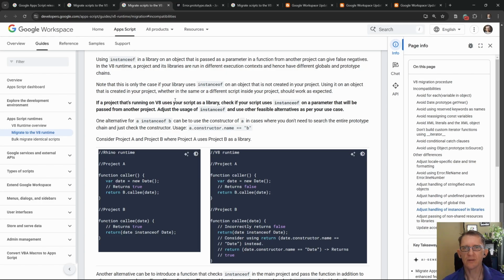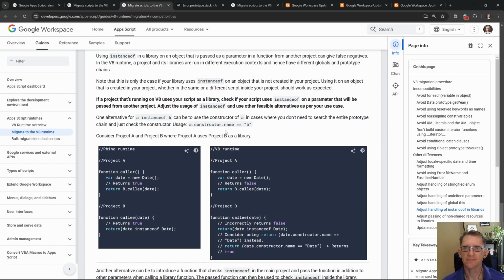Note that this is only the case if your library uses instanceof on an object that is not created in your project. So if the object is created in a library, then this is when the issue occurs. Using it on an object that is created in your project, whether it is the same or a different script inside your project, should work as expected.